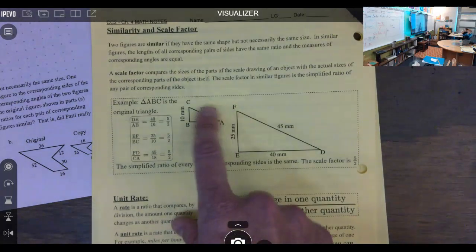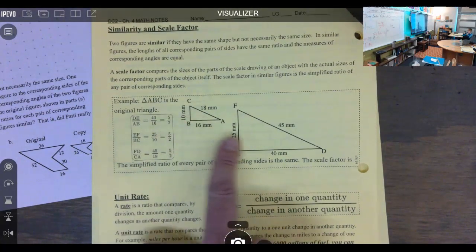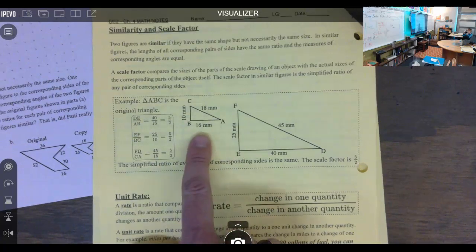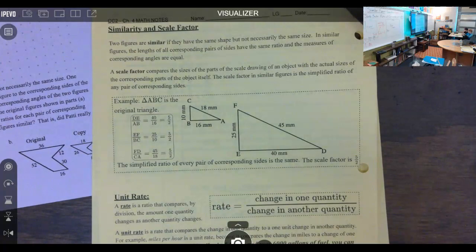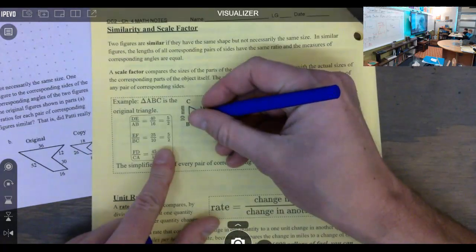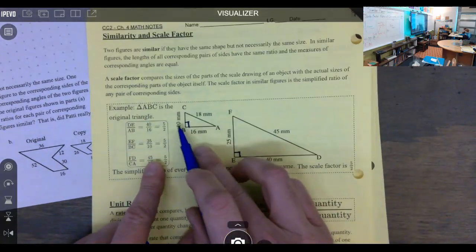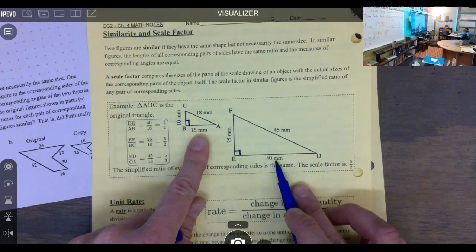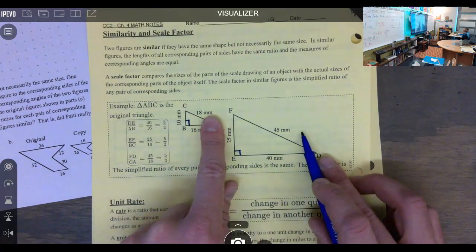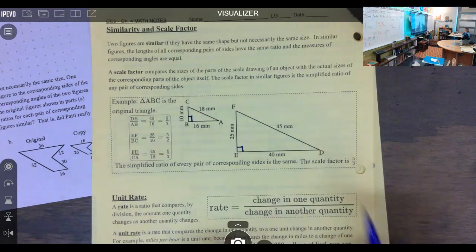You've got a different example here in your notes. We have to make sure it's the corresponding sides. So I can't go 16 to 45 because those aren't the matching sides. What you could add here in these notes is this is a right triangle. That tells us this is my shortest side to shortest side, my medium side to medium side, my longest side to longest side. Short to short, medium to medium, long to long.